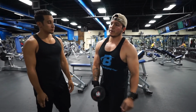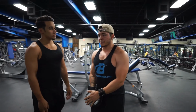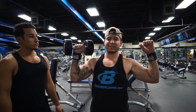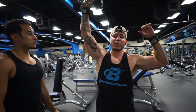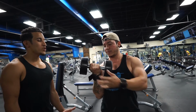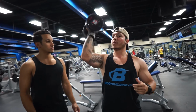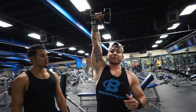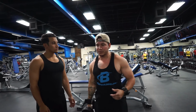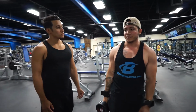Really, it's all about the natural movement of the shoulder. Sometimes it's easier for some people, instead of just being like this and getting stuck here going up, the rotational press allows you to start off like this, which is more natural for the shoulder. You just bring it up and rotate it out on the way up, like this, and then rotate it back on the way in. And honestly, it feels better than a normal, standard dumbbell press, in my opinion.